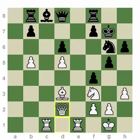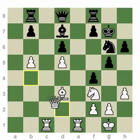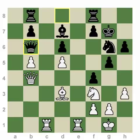Black has 6 pawns, and we only have 5, but it turns out that black has extreme difficulty organizing his pieces. So white has excellent compensation. Continuing a little bit, if he were to develop the bishop, we just put the queen out where it attacks the sensitive pawn. If he were to guard the pawn, let's look a moment. He stopped my idea of queen to d4 check for the time being.